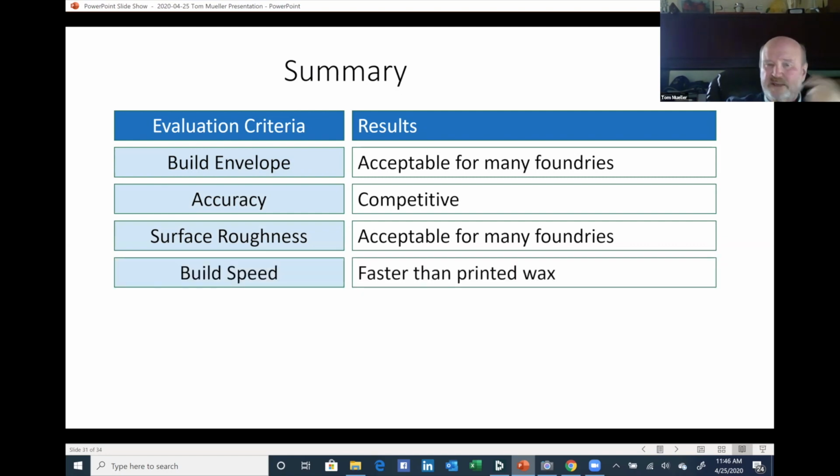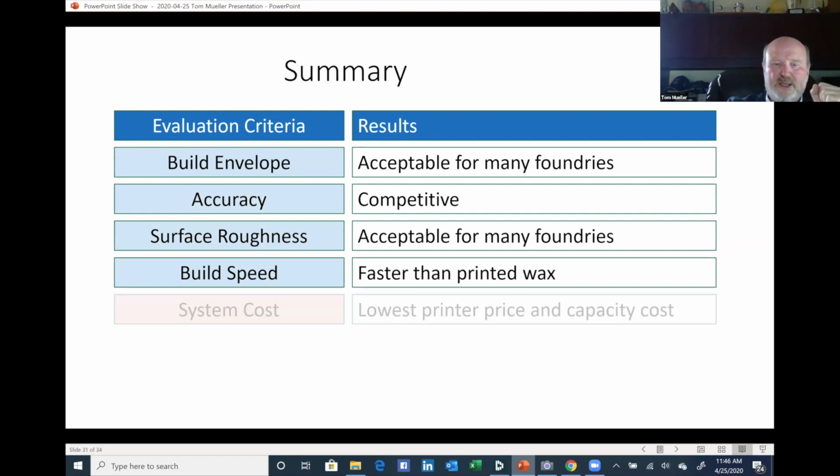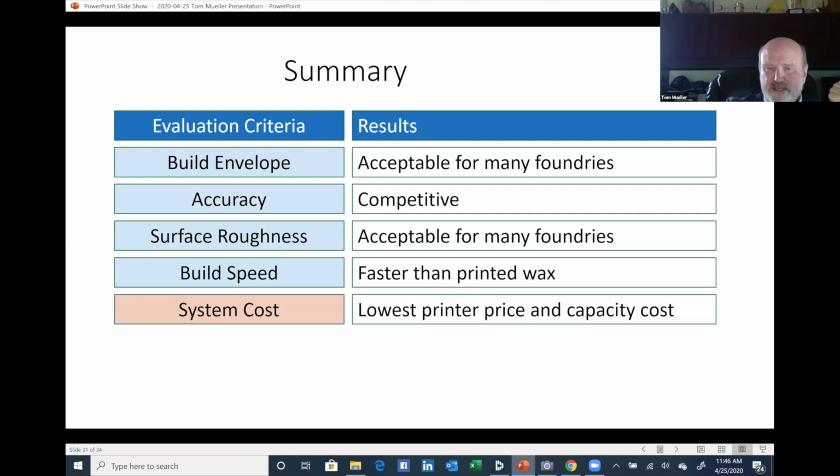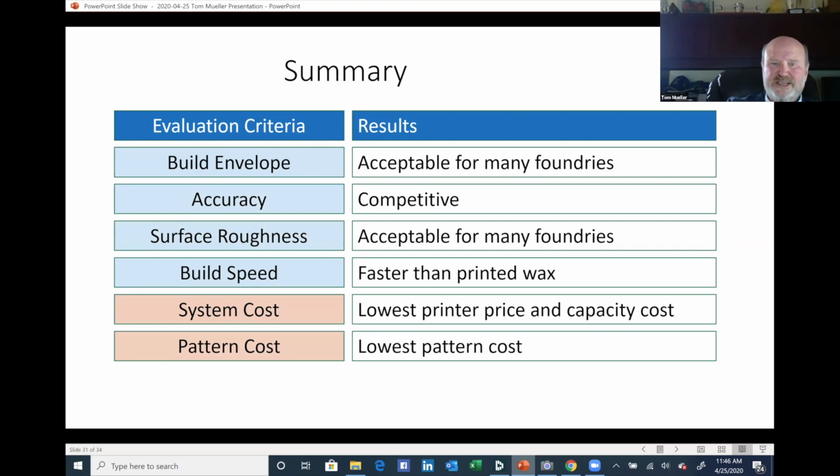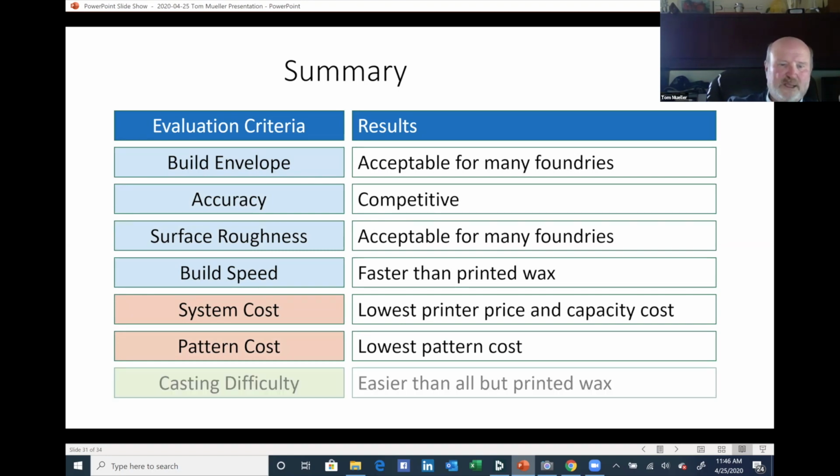Build speed, it's faster than printed wax, which is one of the more popular systems out there. System cost, it's the lowest printer price and the lowest capacity cost of the systems I looked at. Pattern cost, it's the lowest pattern cost. And casting difficulty, it's easier than all but the printed wax.